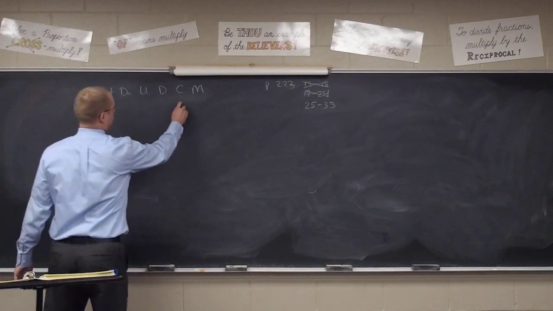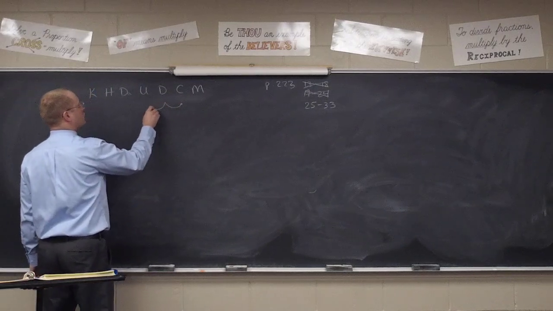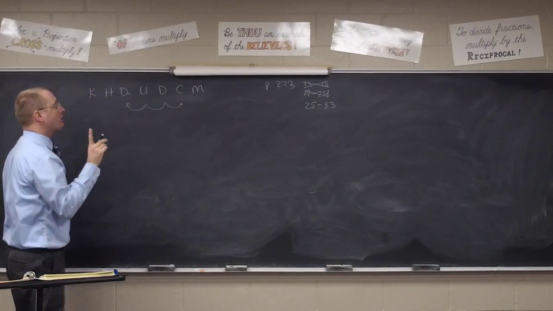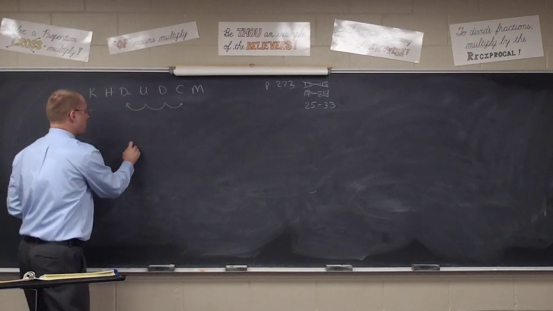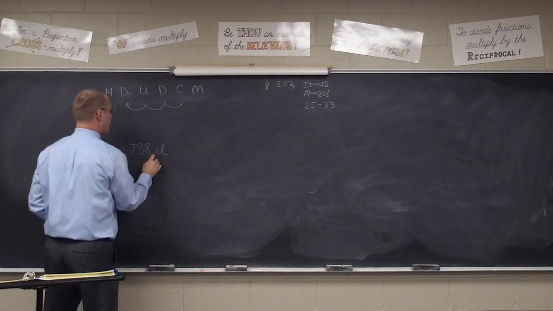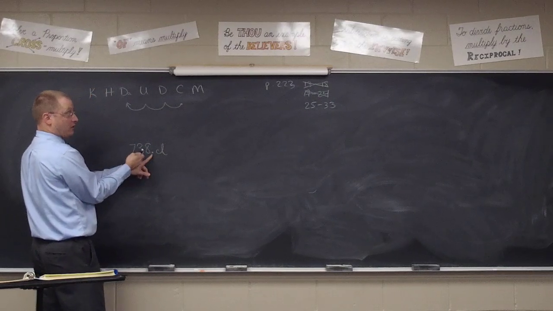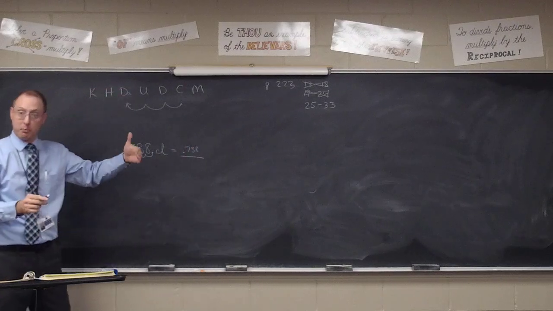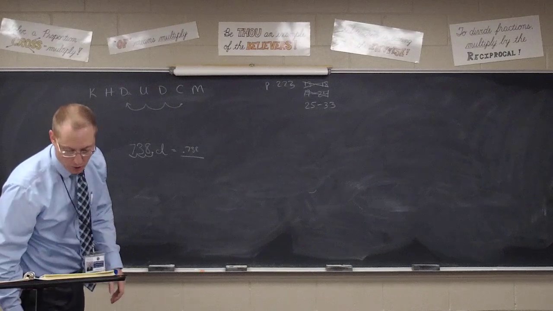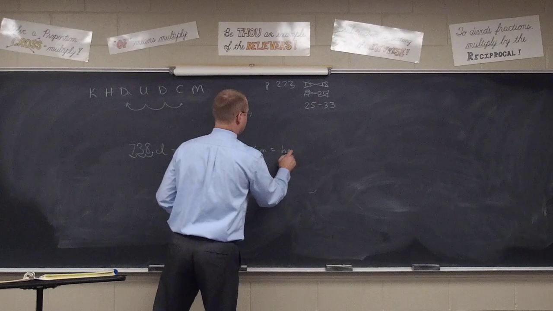The C, the chocolate. There we go. And we boink until we get to the DA. 1, 2, 3. Now it's important, Sam, that you not only realize how many places, but notice I went this way with the decimal. On 738 centiliters, I'm going to have to start with the decimal at the back, of course, because it's not already in the number, but I have to boink that way. 1, 2, 3. So I should have 0.738. Does that make sense? Not just the number of boinks, but the direction of the boinks. All right, so for number 26 then, Sam, we have 1.6 meters equals how many hectometers?